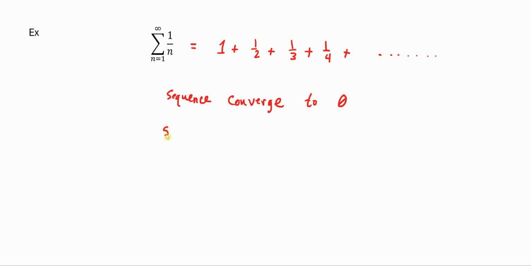Now, what about the series? Will this sum eventually approach some value, or is it going to grow to infinity? This is where it starts to get interesting, where it's no longer obvious, because we're adding a little bit each time, right? So 1 and then 1.5 and then 1.5 plus 1/3. That gives you a bigger number, but it's not growing as fast as it used to. So this is where things get more interesting: we have a sequence that converges, but the series, I don't know, maybe it converges, maybe it doesn't.